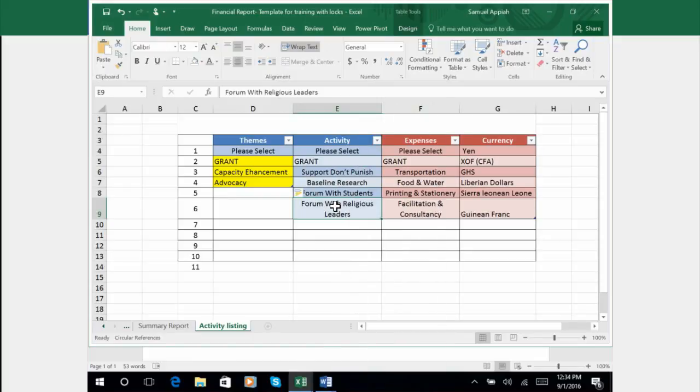Concerning the budget we just showed you, we will be listing the relevant activities in that budget, and I have tried putting down some of them. I think my colleagues will help me out with the remaining activities. We have support don't punish, we have baseline research, we have forum with students, we have forum with religious leaders, and what? Workshop for network members. Okay, so let's say workshop for network.